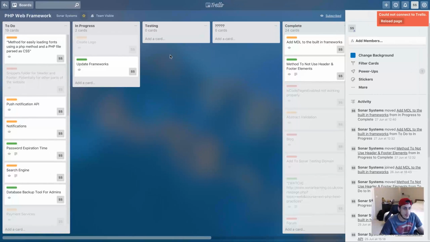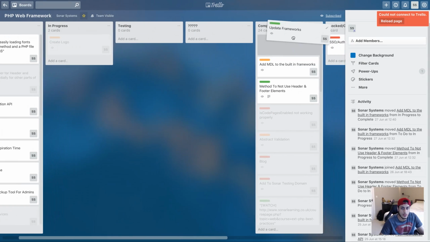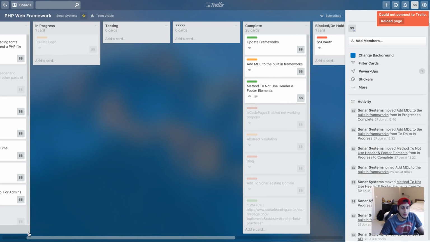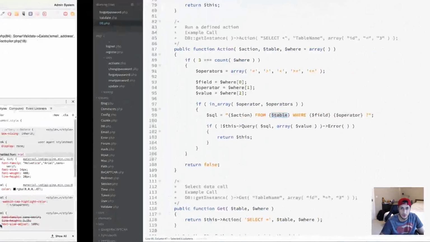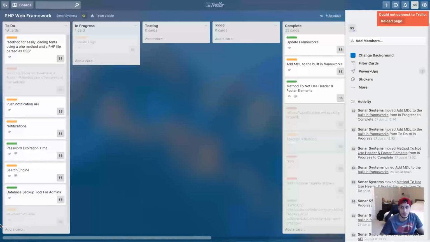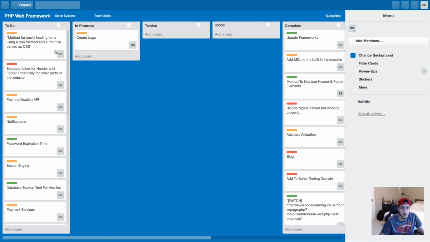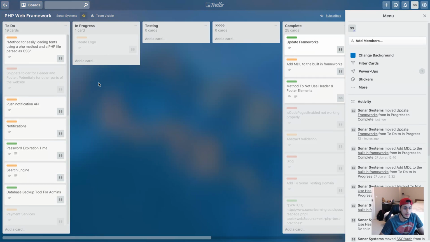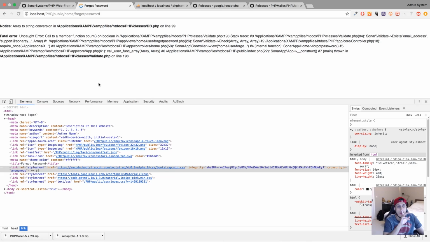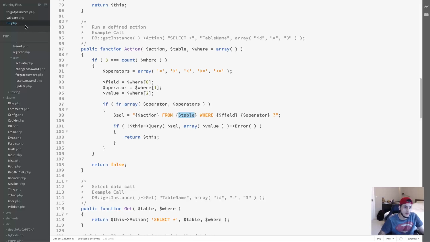So I think the email finding thing's fine. Update frameworks, that's fine. It's just an issue with... I don't think it's a rate to string conversion problem either. We can have a look.